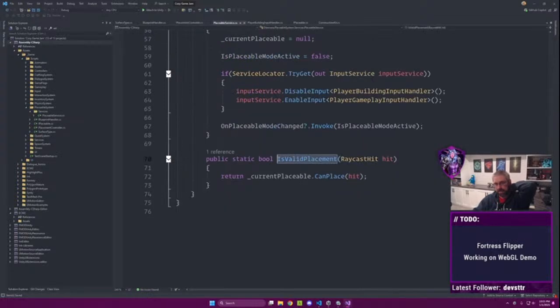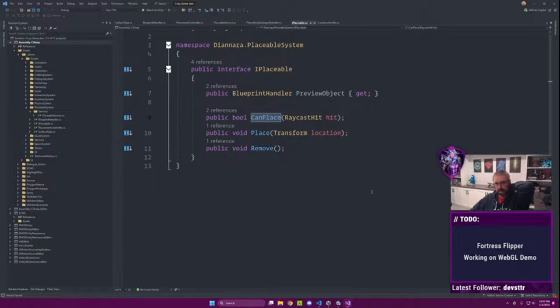So it's saying it's a valid placement. It's a valid placement if CanPlace gets called here.